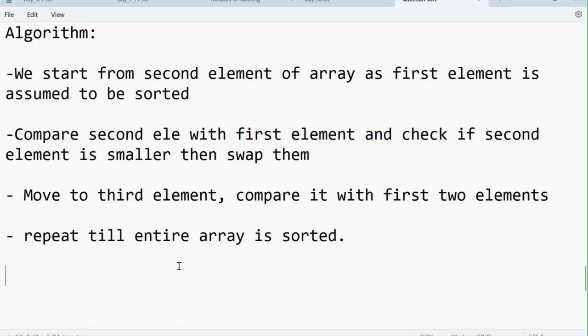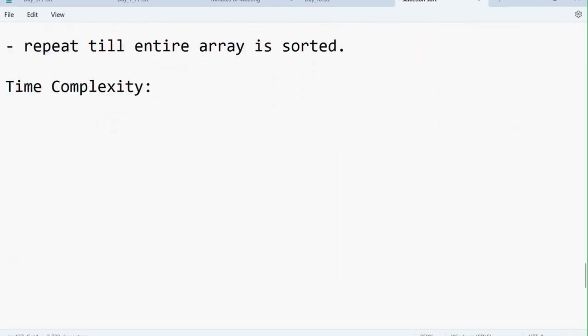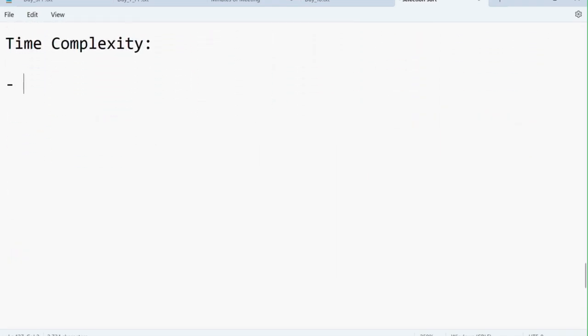First, let us understand the time complexity of this algorithm. Basically, time complexity is measured in different situations. One is called the best case.